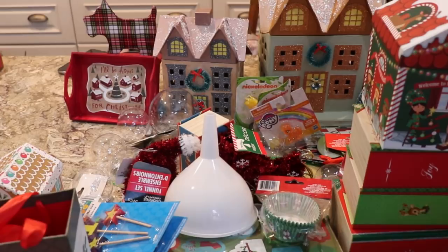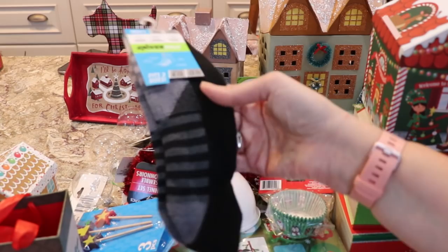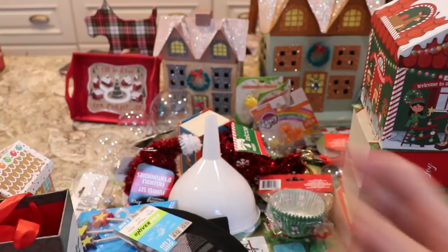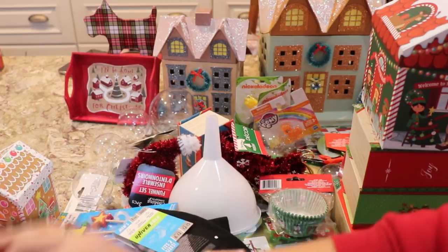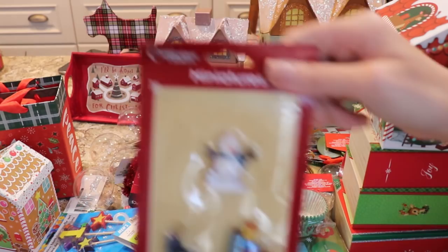These socks are really nice for a dollar — they're really stretchy and they feel really good. I picked up three pairs of those. And then this is the other box I got — they had snowmen and stuff like that, but I wanted these more classical, almost like gold cards, so I got those. And I'm going to do some flower arranging; I also got this snowman piece to use in one of the houses.